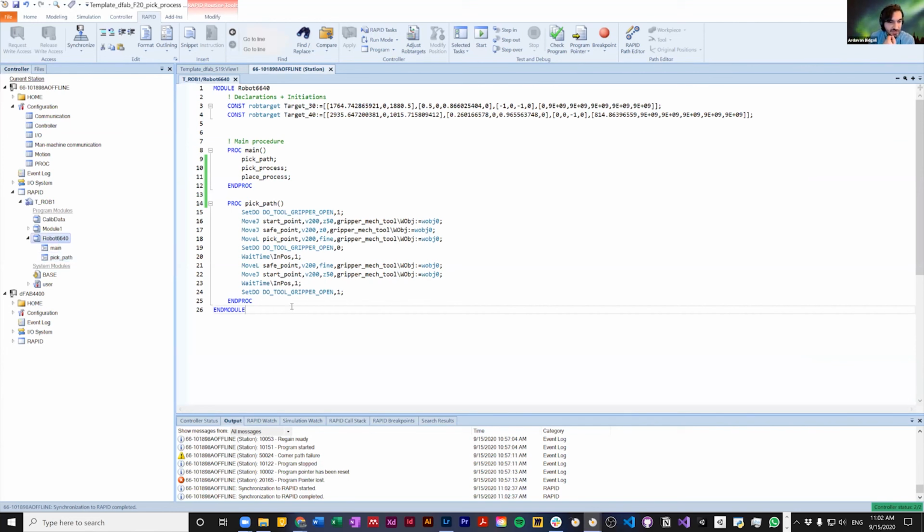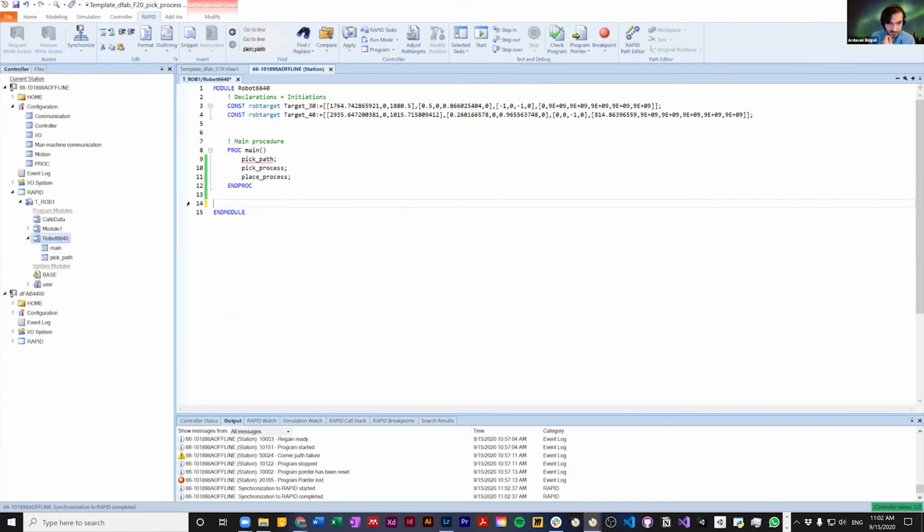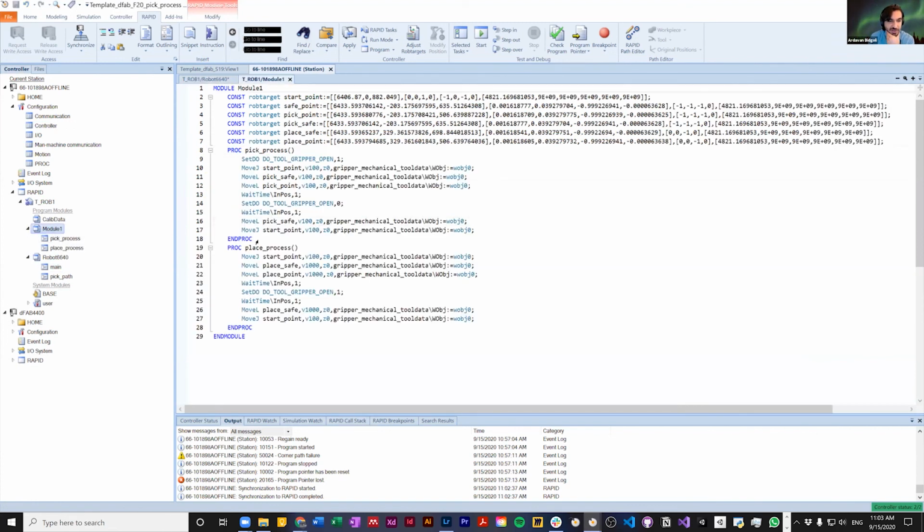As soon as I do this, you will see that probably on your computer, it looks like this. It says procedure main, pick process, place process, and probably nothing else. And if you go here into this module, you will see you have a pick process and a place process.